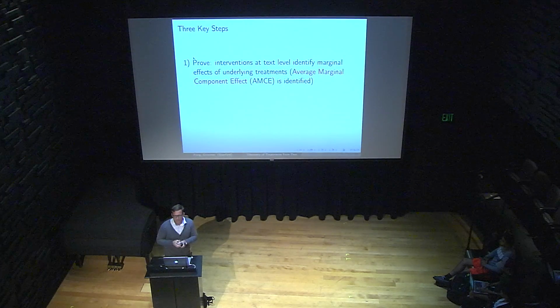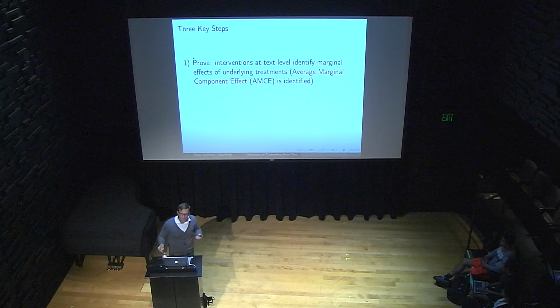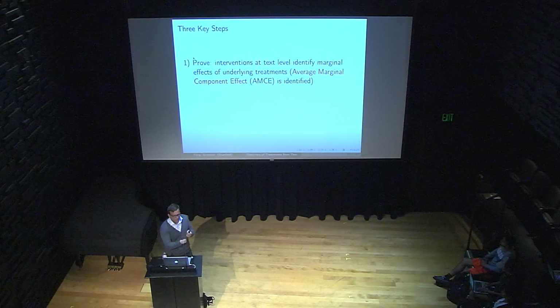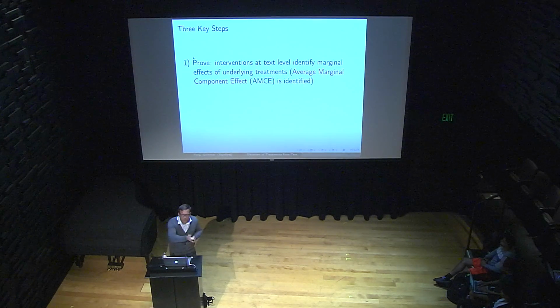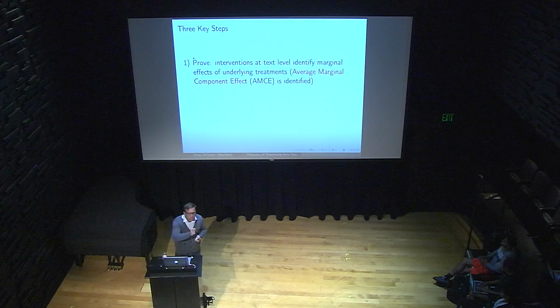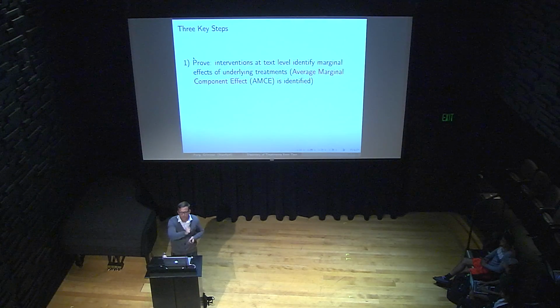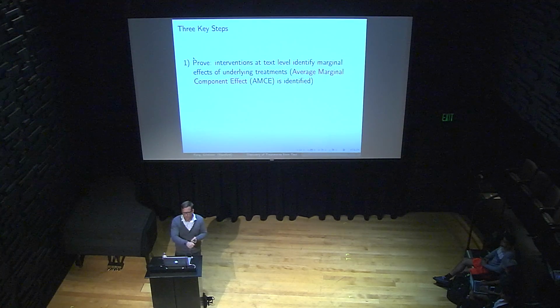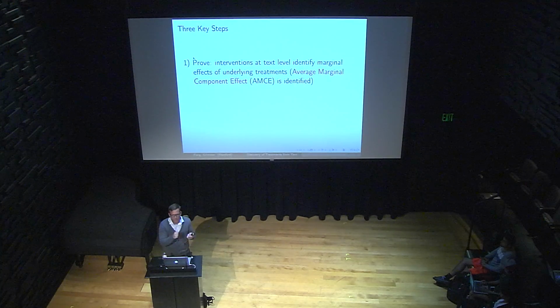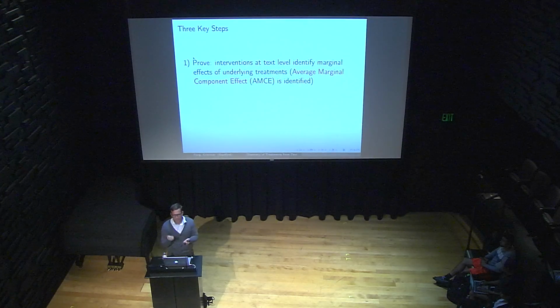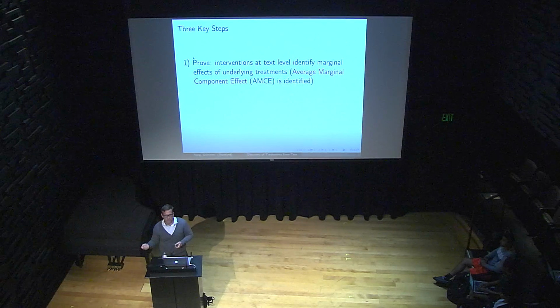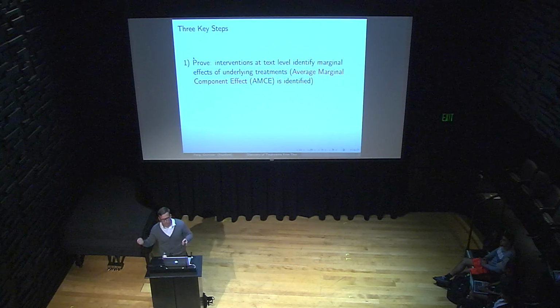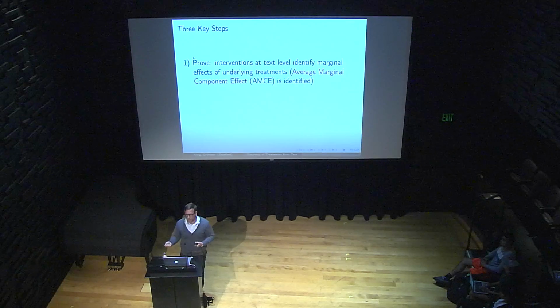So the first thing I need to convince you of is that this is possible. That is, that we can have a randomization at the text level, but we're going to be able to identify the effect of an underlying feature of that text, even though I'm not able to explicitly randomize that underlying feature. So I'm going to give you a set of sufficient conditions to show that this is possible. And I'll show that we're going to identify a thing called the average marginal component effect, which is the causal quantity of interest from conjoint surveys, which have recently been popular in political science.